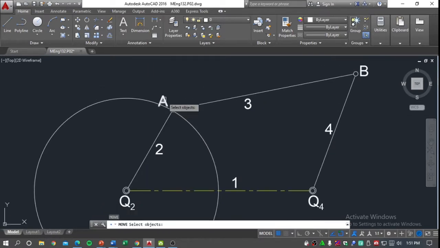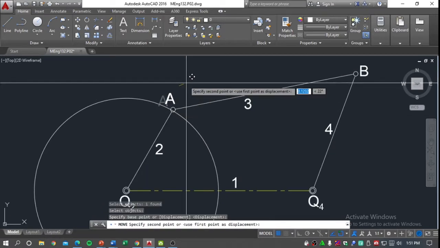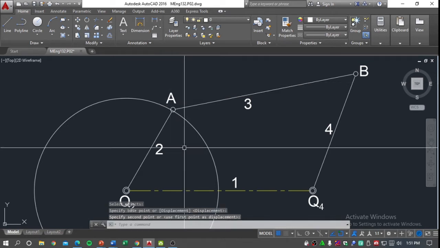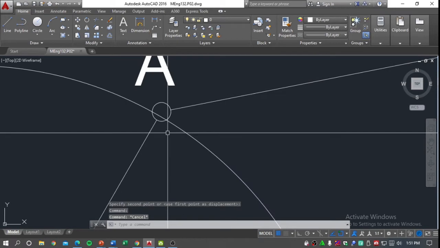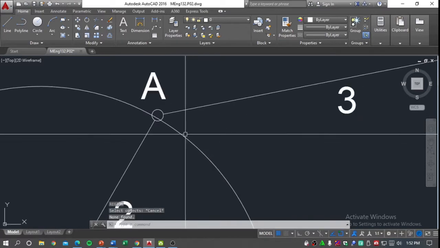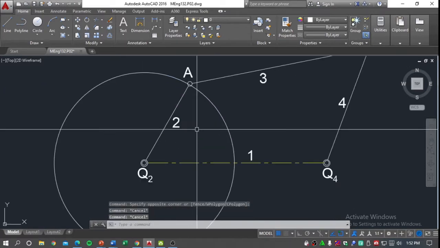We'll have to transfer first the A. I think it's not in the center.